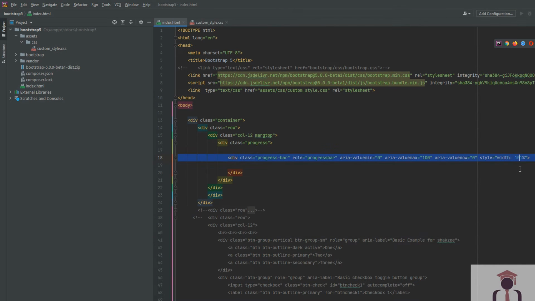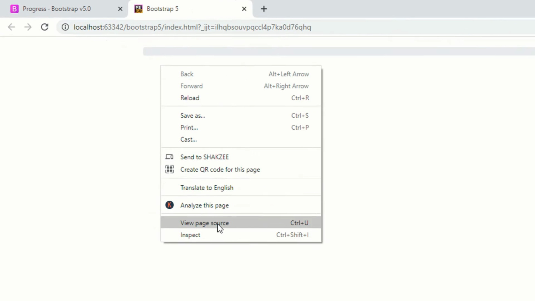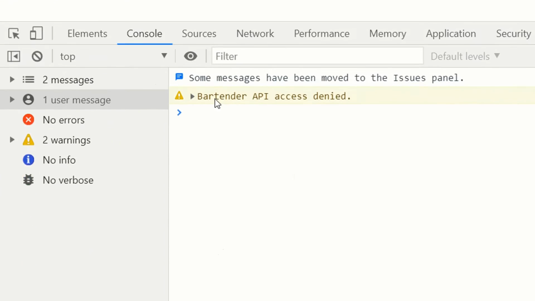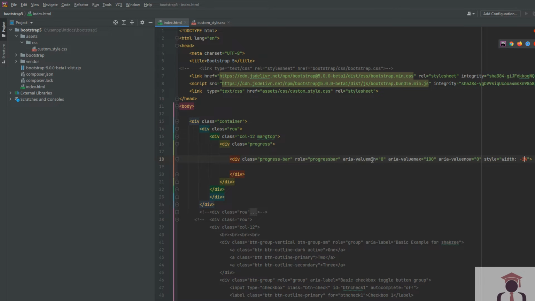If you use -1, what happens? I don't know about it. -1. Okay, now as you can see, it's not working here. If you right click, inspect element, and go to the console, as you can see, everything is working fine. So minimum value is 0, so that's why it's not accepting this one. Maximum value is 100, so it was not accepting the 101 value, and your current value is 0. Okay, now if I say this is 75%, that's great. So this is the progress bar.